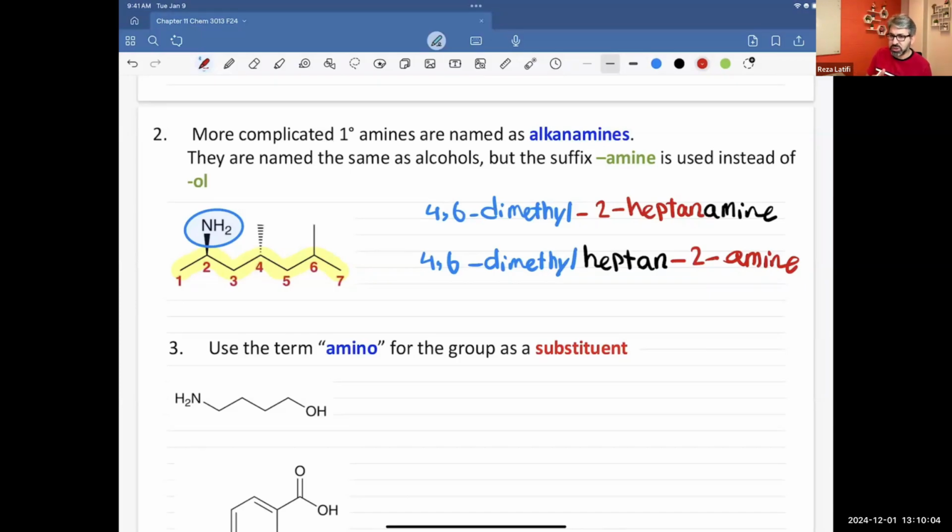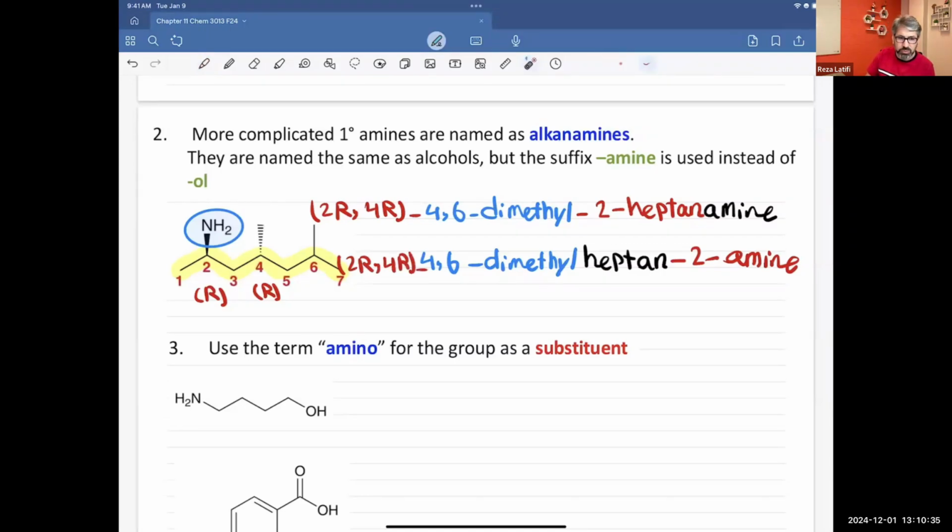The only thing I changed is position, technically the locant. The first one I wrote before the heptane. Now I'm writing after the heptane. And now, do I have a stereocenter? Yes, I do. And the first one is R. The second one also is R. This one is on the second carbon. The second one is on the fourth carbon. So I can say 2R and 4R dash. And here again, 2R and 4R dash.